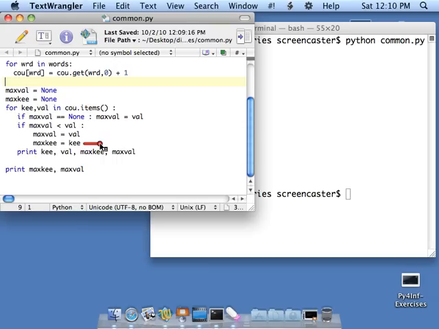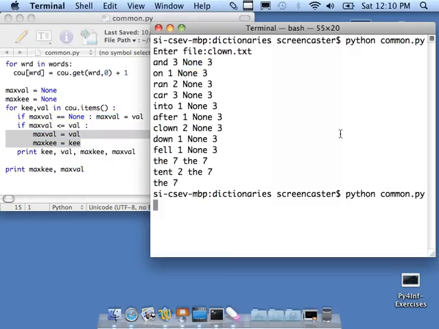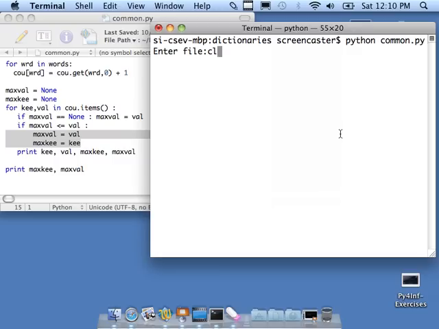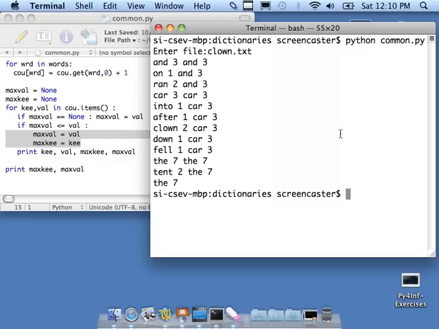So a quick hack on this, and what the heck, we're not above quick hacks. If I change this to less than or equal to, then when I set max val to val, it'll at least run this bit of code and then capture the key. So that's a quick way to do it. Close enough for government work. So now we fix the bug, right? The bug is that we were capturing the max number, but we weren't capturing the max key. But now we are also capturing the max key.